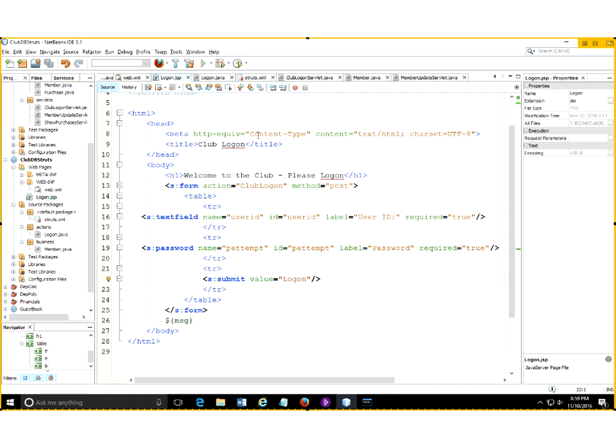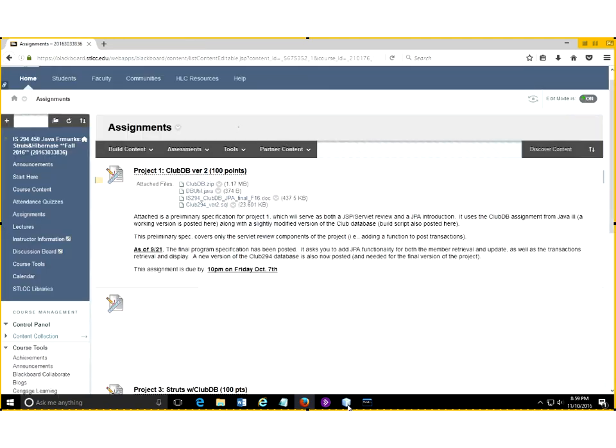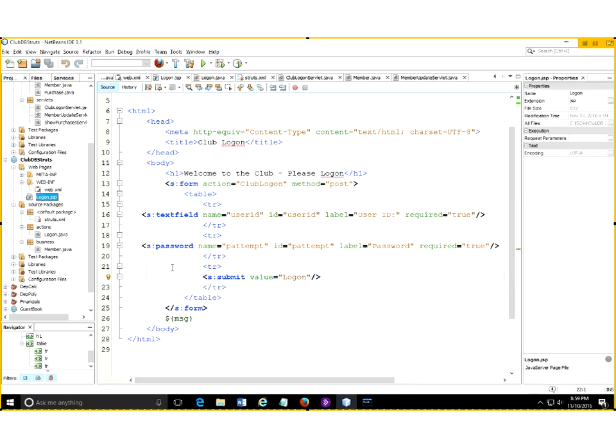But the main thing is I wanted to show the required equal true so that we can't submit, there we go, we can't submit an empty form. We try to do log on. It says, hey, please fill out this field. So that's an HTML capability. If you fill out one field and not the other, it still says, hey, please fill out this field. And we do a 180, and it says, oh yeah, you're authenticated. Very good. I think actually that I will stop here.